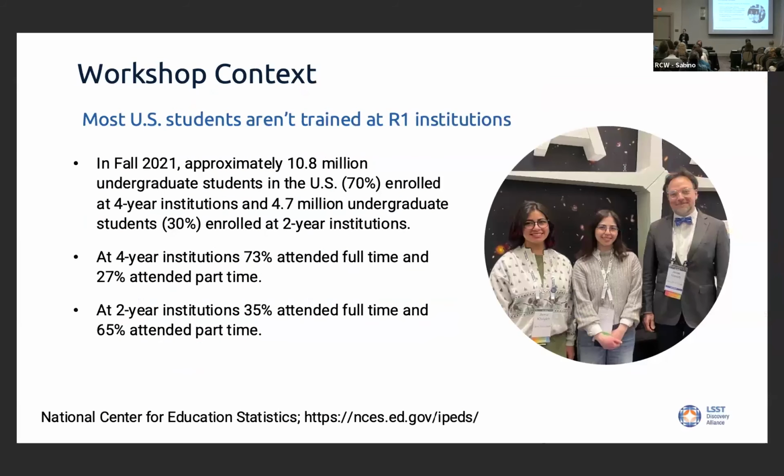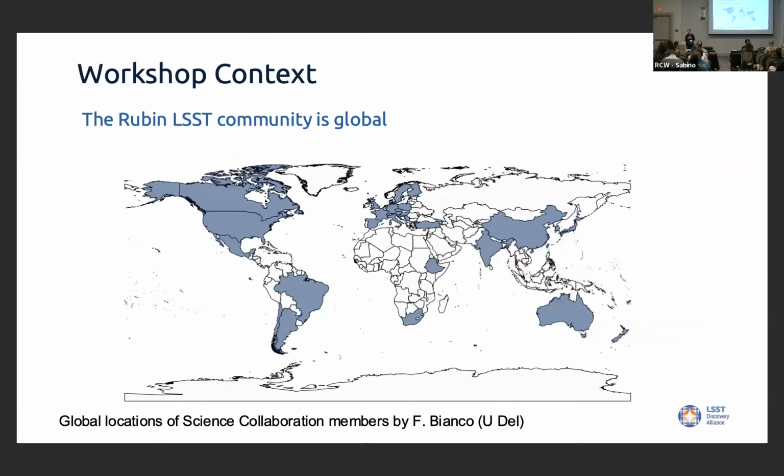And the fact of the matter is, in the United States, most students aren't educated at R1 institutions. You can take a look at these statistics yourself, but nearly a third of undergraduates currently enrolled in the US are enrolled at two-year institutions. There's a huge untapped potential there that we'll hear Jesse talk a little bit about in his talk this morning. And of course, students in these different sorts of educational environments are bringing very different lives outside of the classroom to the table that we need to bear in mind when encouraging those students that they belong and they can be excellent data scientists and researchers as well.